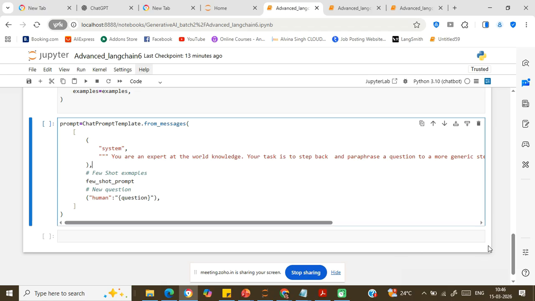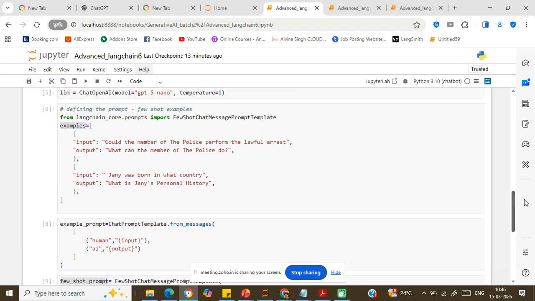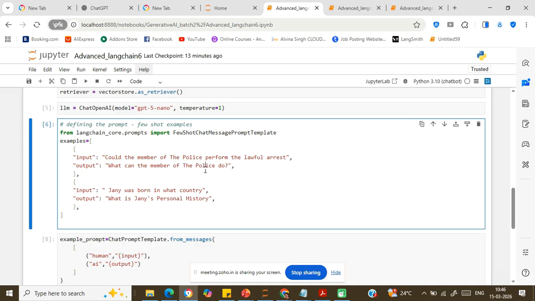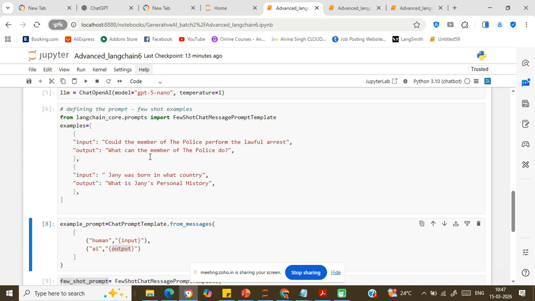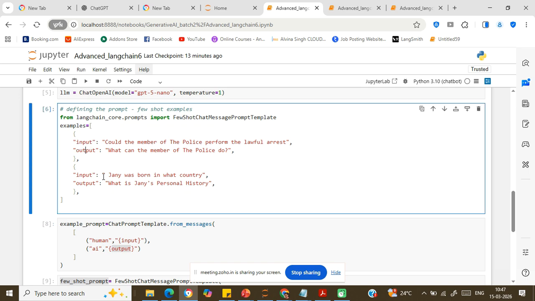Okay, so just have a look what we have done so far. I have given certain examples. Based upon these particular examples, I have created the example prompt. So this is nothing but like I'm having the human message input is given and AI message output is given, and it has been captured from here. Input is over here, output is here.